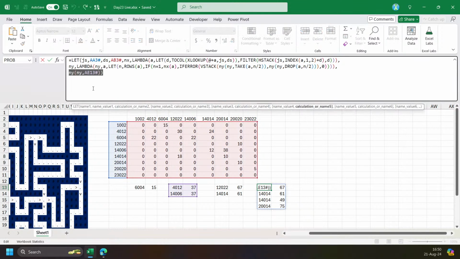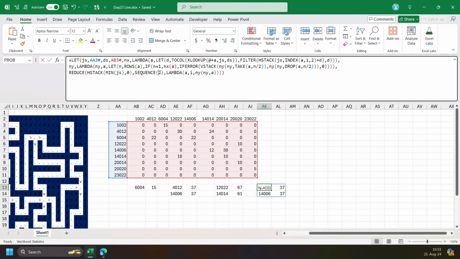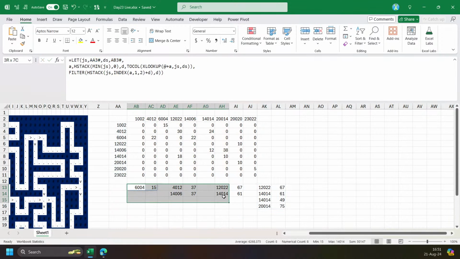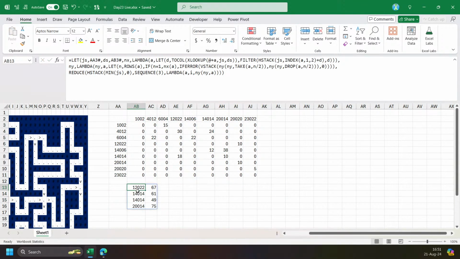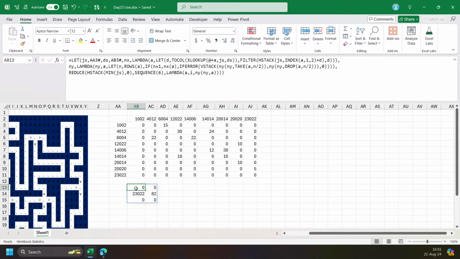So I'll go with reduce, and I'm starting with stack on min js by 0, and then sequence of 2, then lambda a and i, and then ny a, cross, okay, with 2, and then with 3, and at some point it will cause error because it has reached the end. 6, now this one goes 0.